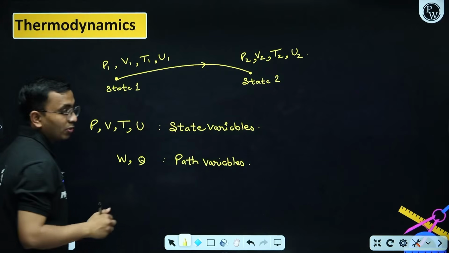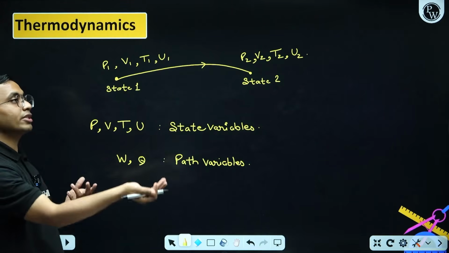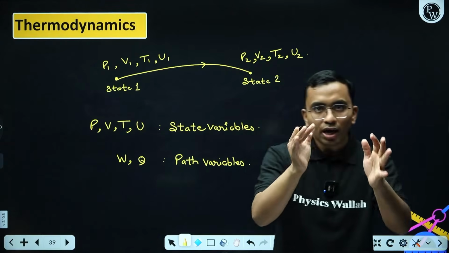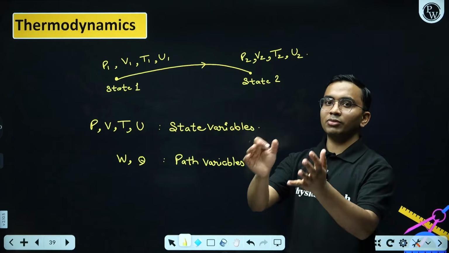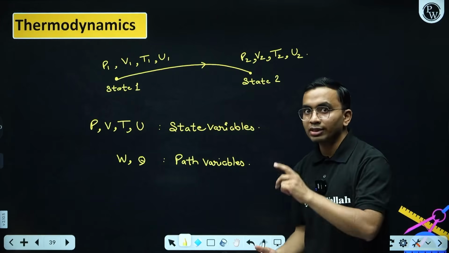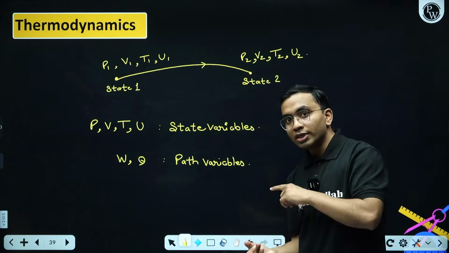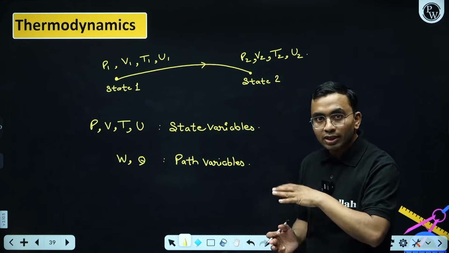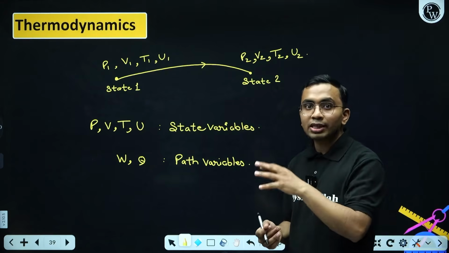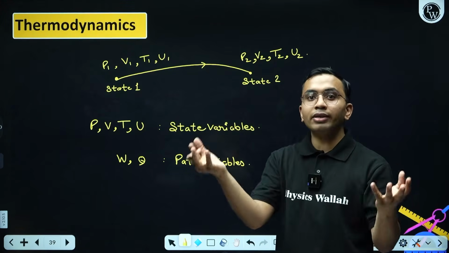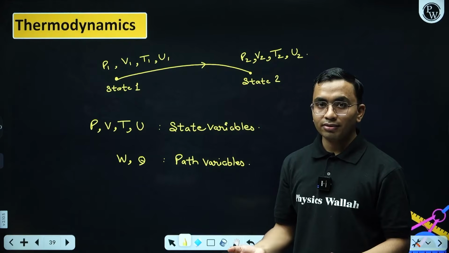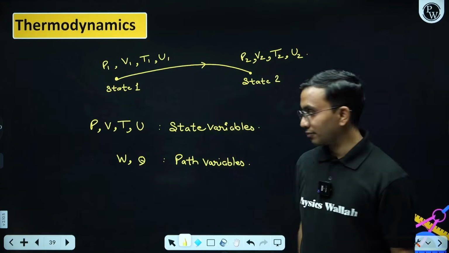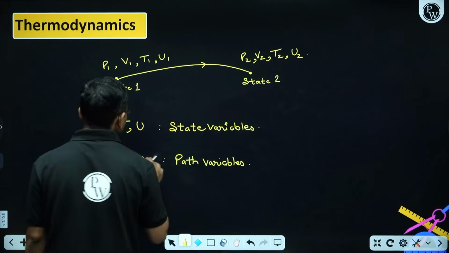So in a thermodynamic process, a gas is going from the initial state to the final state. Work done will depend upon how the gas is going, how you are taking this gas from that state to another state. Is that process isobaric, or isothermal, or adiabatic, or isochoric, or polytropic, or some other type of process that you are defining there? Work done depends upon that, heat will depend upon that. Therefore we call them the path variables.